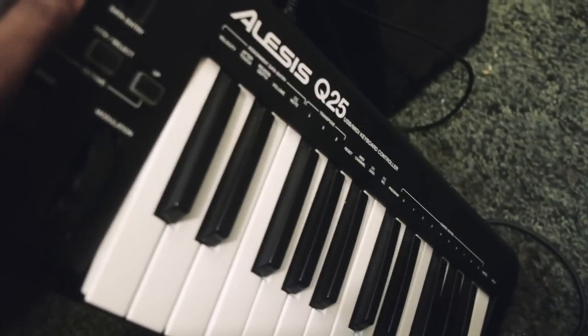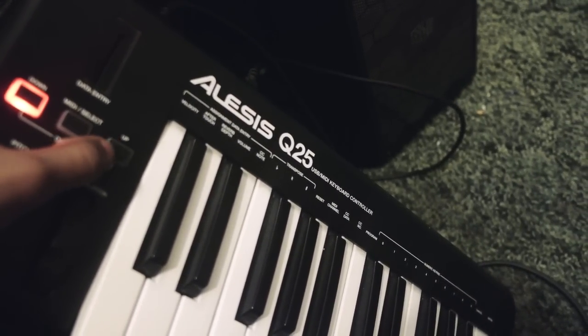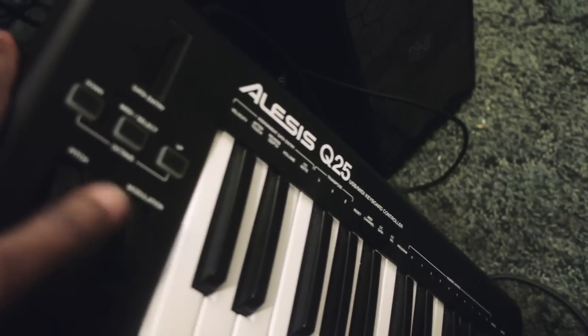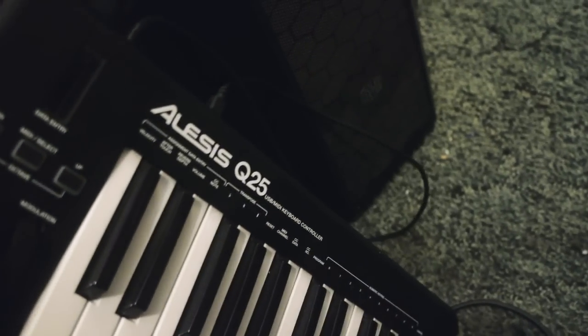All right, next up is MIDI keyboards. As you guys know, I have the Alesis Q25. This is the MIDI keyboard I've had for years. I still use it. Standard MIDI keyboard, 25 keys. It's good. Got a pitch mod wheel. Nothing special here. It's like a $30 keyboard, and it does the job.